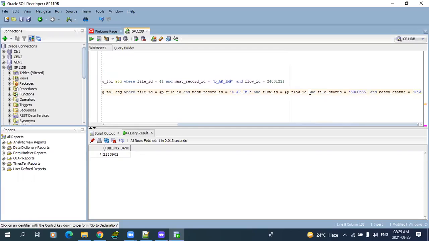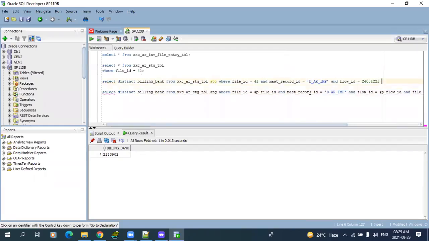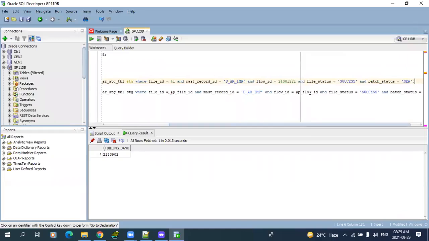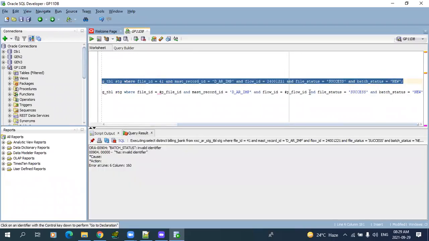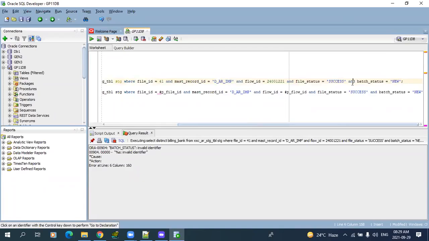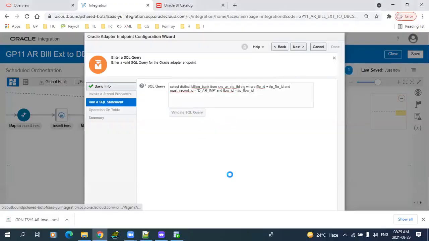You need to add like this so that you will get exactly the required table's data. Batch status. Okay. So in order to get this file status and batch status, you need to join the main table, right? Entry table. Leave it as of now.